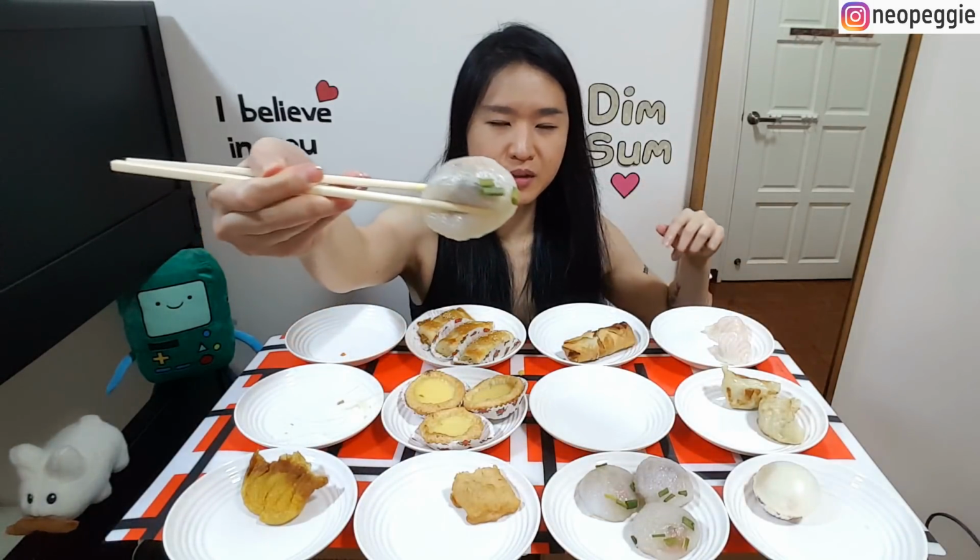Okay, this one is crystal steamed dumplings. I think it's called crystal because the skin is kind of semi-translucent. Yeah, the filling is vegetables, radish, and carrots. Very similar to the spring rolls.